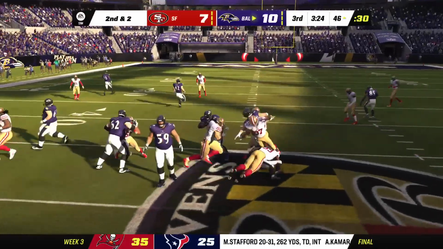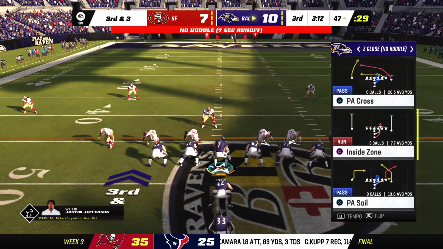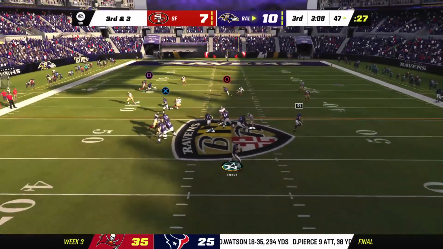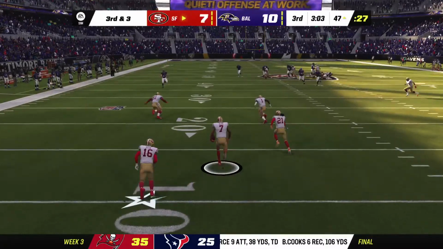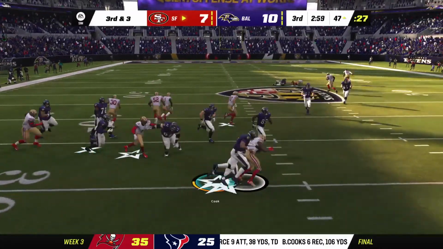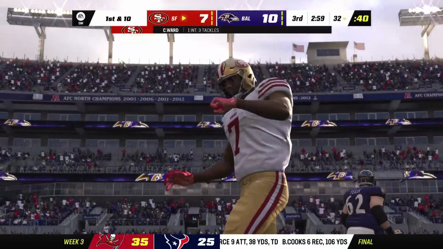Second down, they go right back to Cook. And he is met quickly in the backfield. Down he goes, folded like a lawn chair. The play-action fake. They'll look to throw. Escaping the pressure right. And he's going to be intercepted for the 3rd time thus far. Picked up by Charvarius Ward. And the Niners are going to have it here at their own 32-yard line.